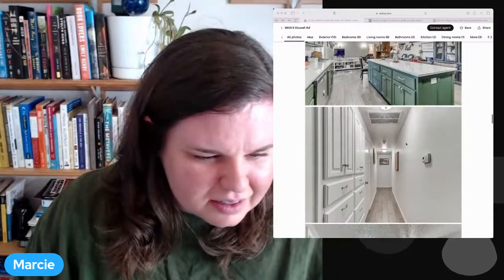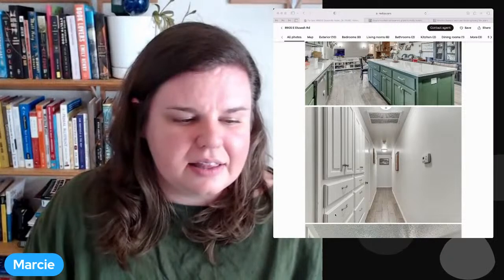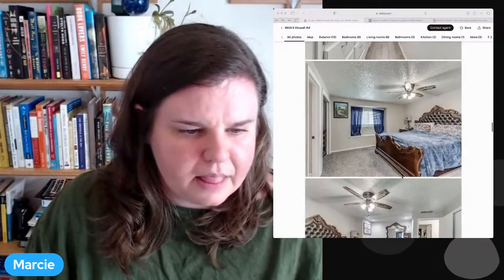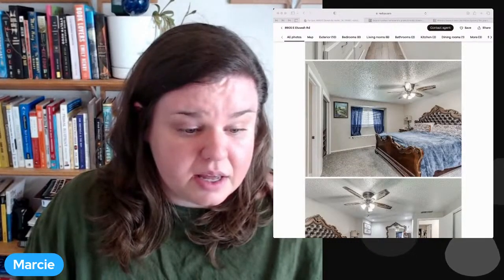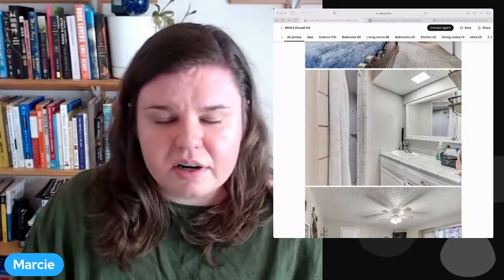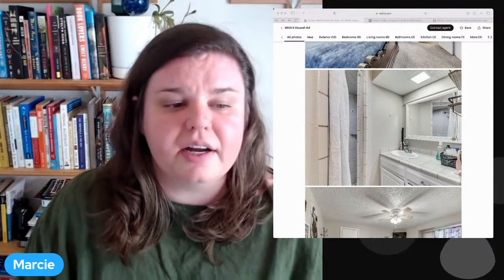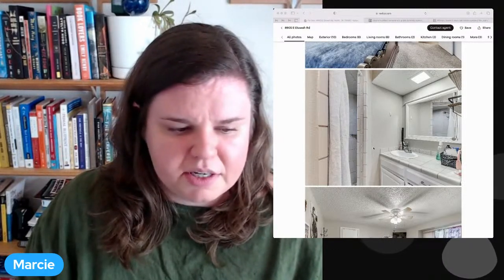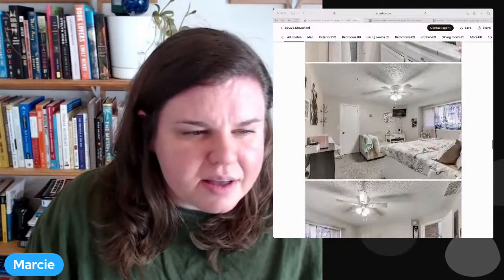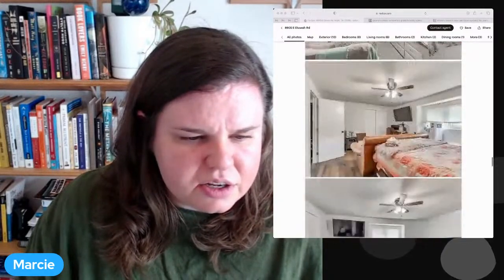And nice. So long hallways are really common in this age of house. You're just gonna get them. It's how it is. And a lot of linen space in the closet, also very common. So there's the primary. They have a really big king size bed in there. Really big furniture, so it's quite large. Like I said before, it's not common to have a tub in the primary bathroom. This is really common to just have that shower. The tub is only gonna be in the hall bath unless you redo it. This still does have popcorn ceilings, it looks like. That's cute.